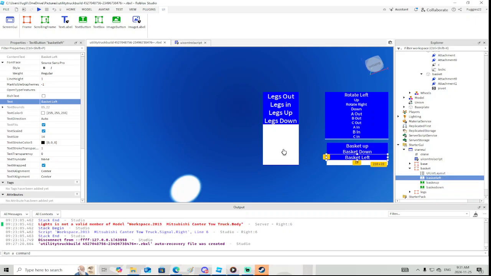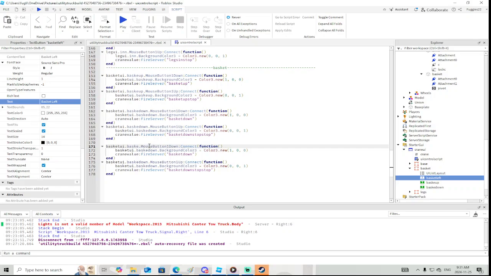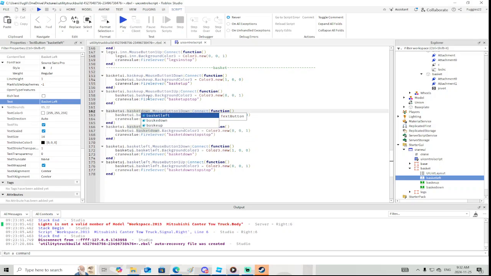Basket left. Oh, there isn't a T in that one.